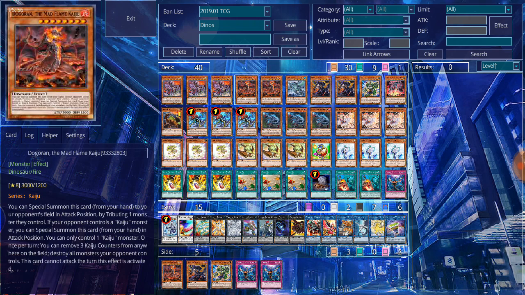So the Kaiju engine is pretty much here because all of them can be taken out by Ultimate Conductor Tyranno. For the most part, I did not read the other effect: if your opponent controls a Kaiju, you can summon the Kaiju from your hand, but you only control one Kaiju. So if I do some funny shenanigans with Interrupting Kaiju Slumber, or let's say I drop a Kaiju on my opponent and it's not Duragon, the Mad Flame Kaiju, I can just drop my Duragon from my hand on a special summon and then continue to smack into my opponent.